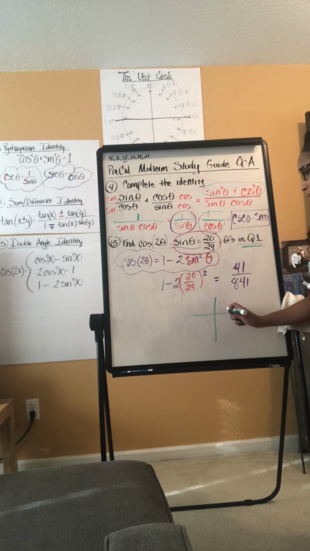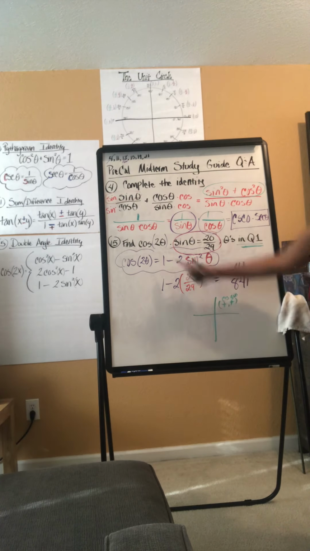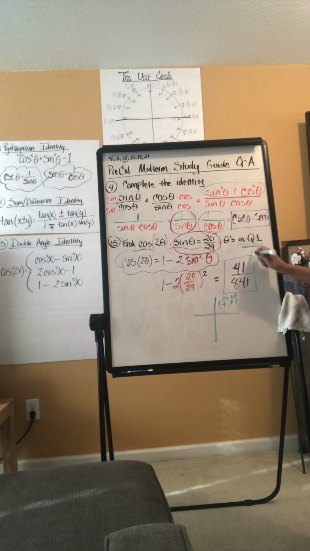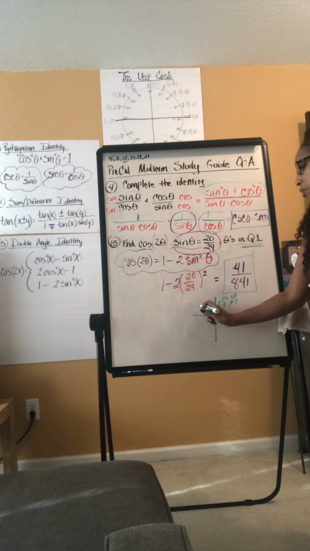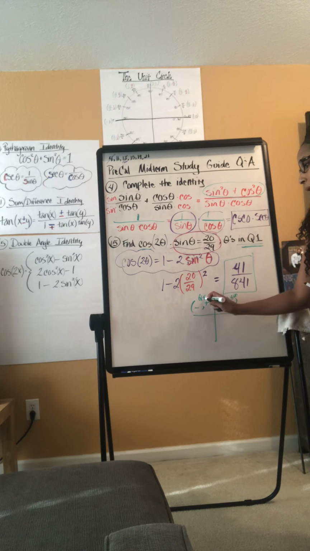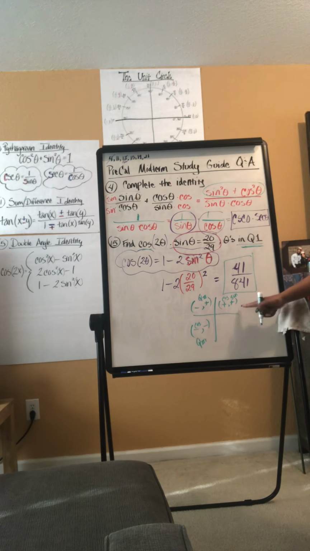You remember quadrant 1 is this one, and everything is positive. Remember your first coordinate is your cosine, and the second one is your sine. Your x is your cosine, your y is your sine. So since I'm in quadrant 1, everything is supposed to be positive. I was finding cosine, so cosine is supposed to be positive. So that is my correct answer. I do not change the sign. The only way I would change the sign, you remember all the parts, is if it were in quadrant 2, my cosine would be negative, or if I were in quadrant 3, my cosine would also be negative. But I'm not. I'm in quadrant 1, so I'm good to go.